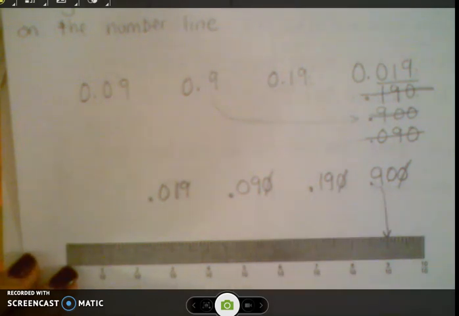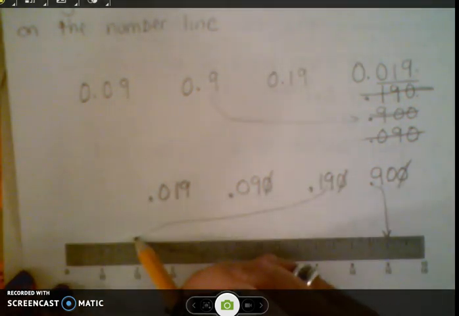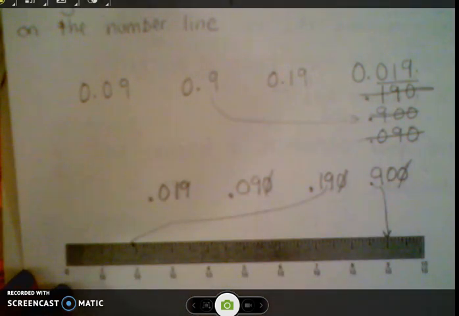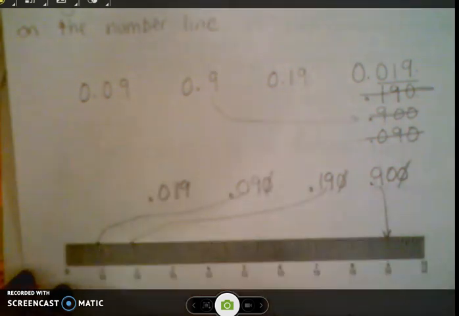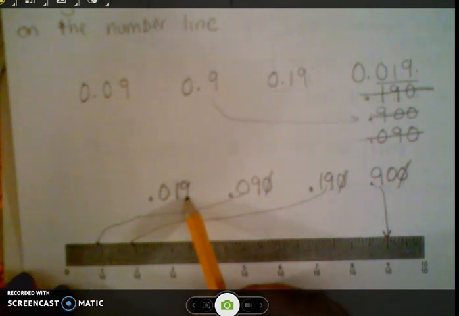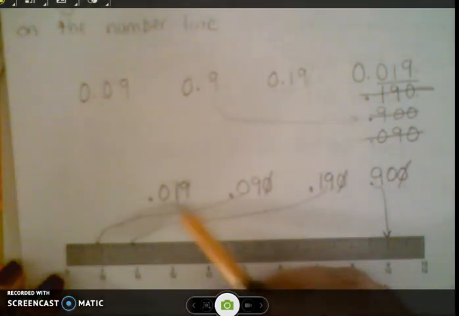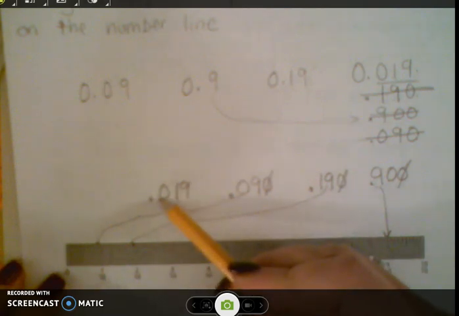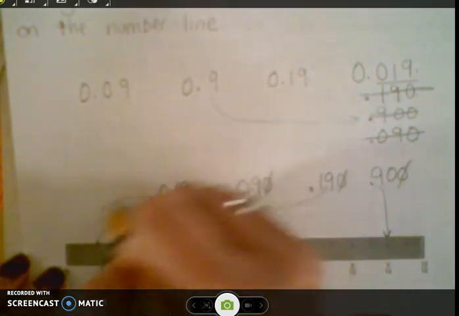This is 19 hundredths. So if I count off 10 hundredths, 19 hundredths is going to be right here, right before 2 tenths. 9 hundredths is going to be, if I count off 9 little marks, that's 9 hundredths. And this is 1 hundredth and 9 thousandths, so that's almost 2 hundredths. If we rounded this up, this would be 0.020, which is almost 2 hundredths, and that's way down here.